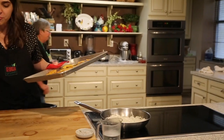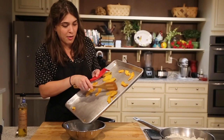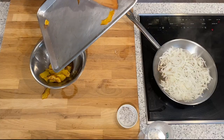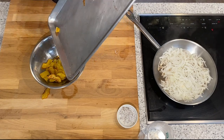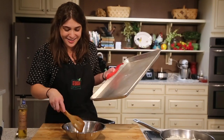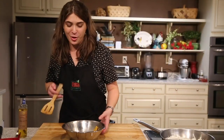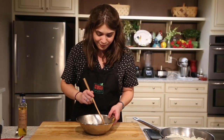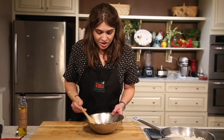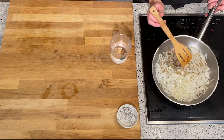Our squash is finished roasting, so this is going to go straight into the hickory syrup. It's going to soak up all of that smoky flavor and lend a very unique taste to the squash — it's almost like adding smoke without smoking it, which is one of my favorite flavors of fall. So the squash is ready to go in the galette; we'll set it aside. Meanwhile, the onions are now developing a thin brown glaze on the bottom of the pan from the sugars caramelizing.